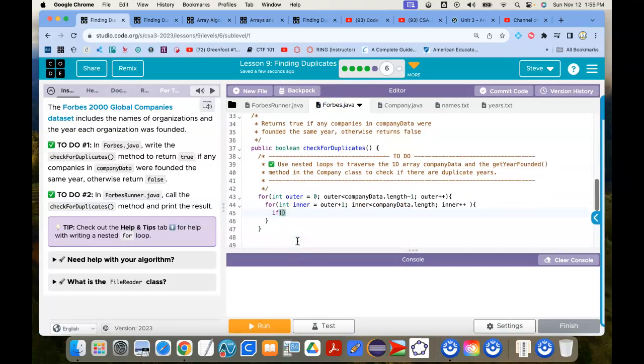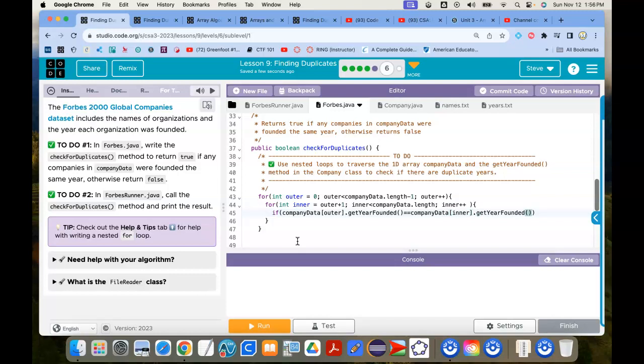So if company data outer dot get year founded equals company data inner dot get year founded.